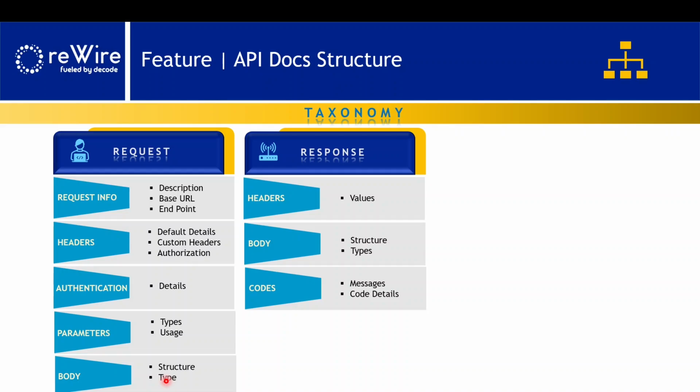The response, what is the type? JSON or that kind of format, and then each element, that kind of format will be there, and the structure, what it is, how many it will have. If I am giving the PNR number, what kind of details it will retrieve, those details will be mentioned over here with examples, for which we can ask Postbot, hey, generate the examples with this one, and it will put them in. And then codes, messages and code details.